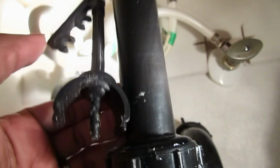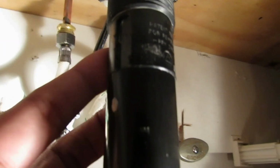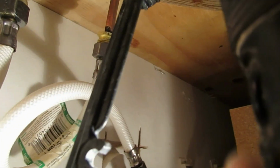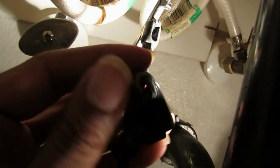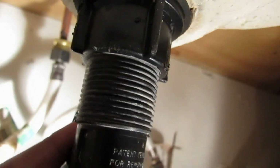You go back down here, because now your pivot arm is just dangling. And then there's a hole right here. I can't really show the hole. Okay, here's the hole. See if I can get the hole. Okay, there's the hole that this little ball goes into. So you want to make sure to put it back in that hole.